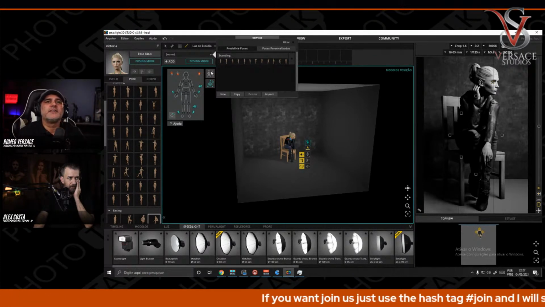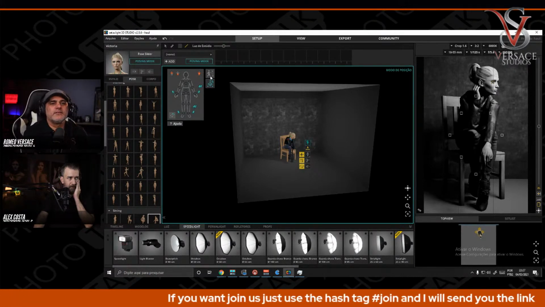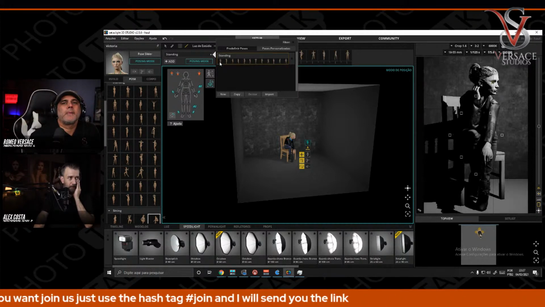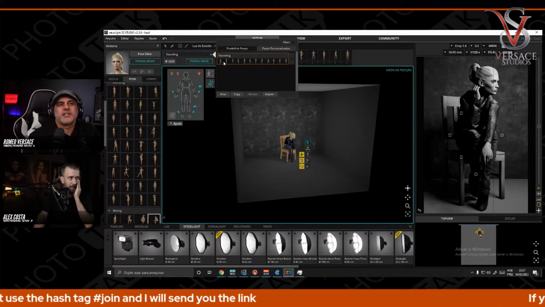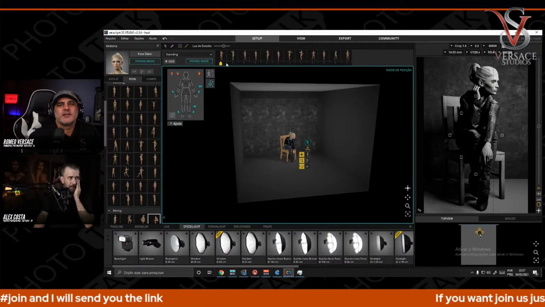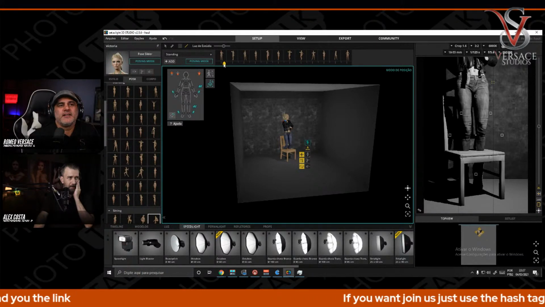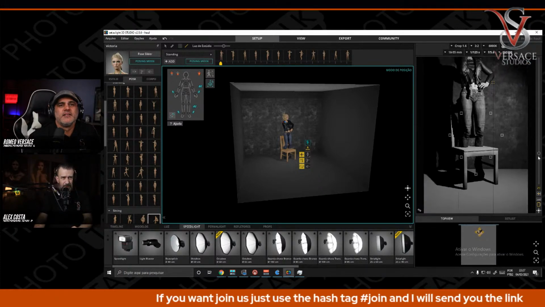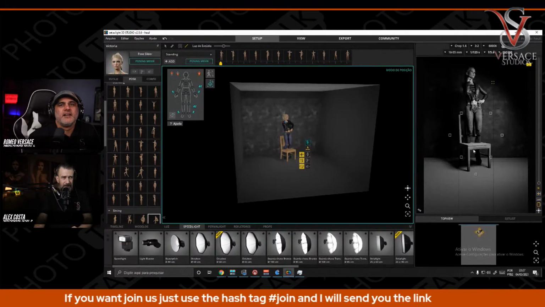She is standing, but she's not sitting. But anyway, you can do several poses here. She's animated. She's standing. We just need to bring it back.